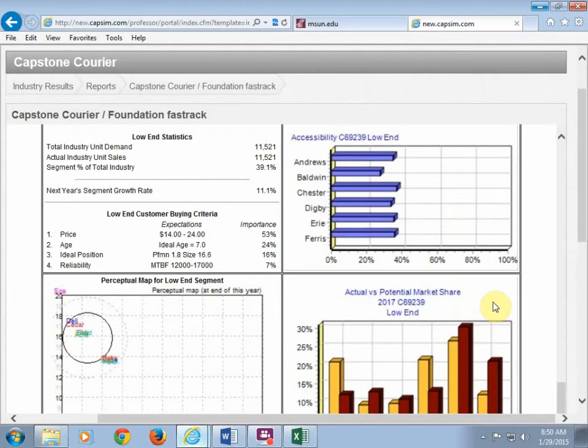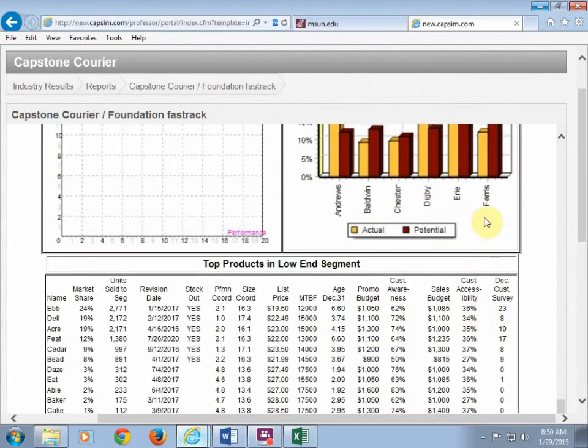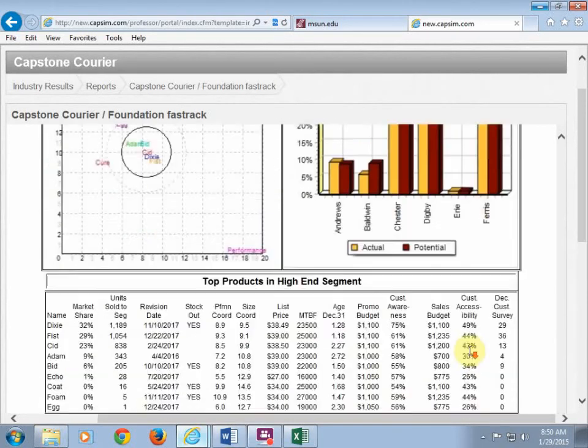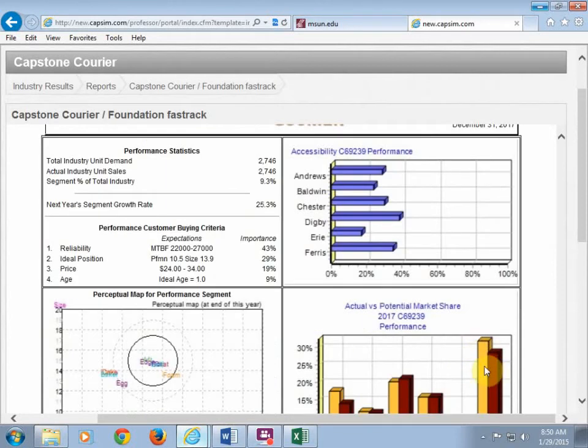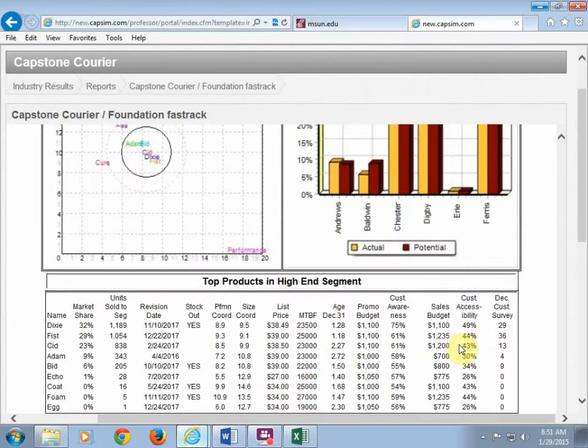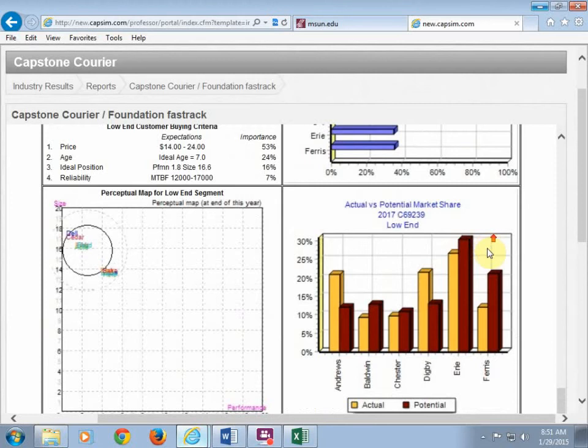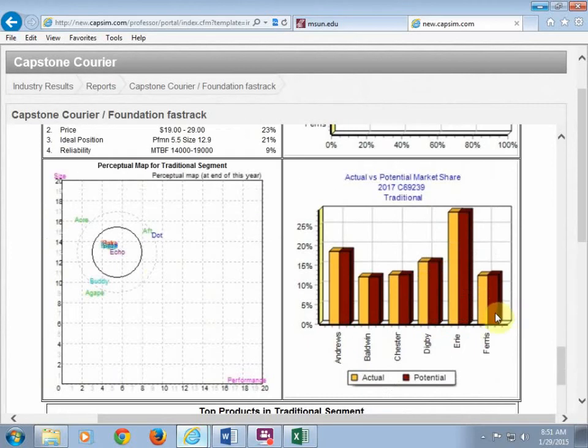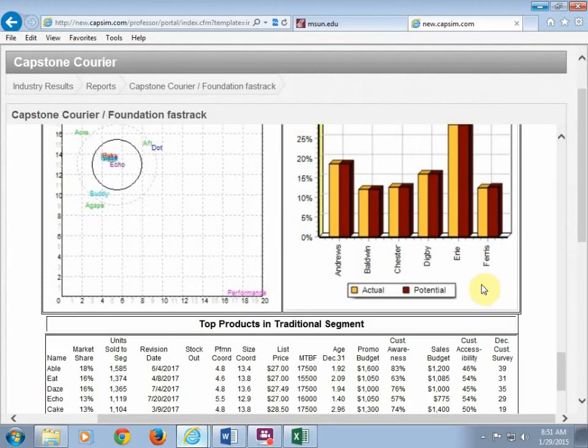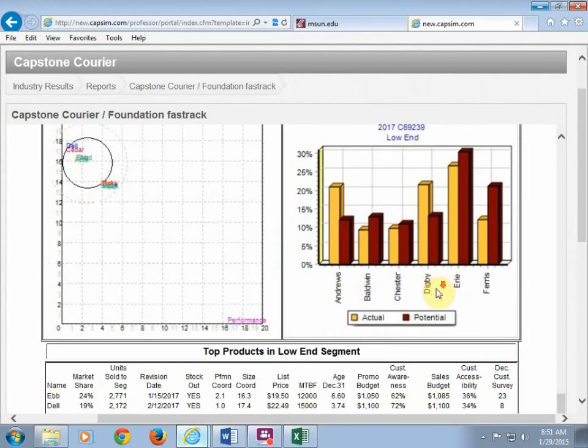Ferris, what are they doing? Looks like they're competing in the high end. It looks like they're competing in performance and size. So they might be a differentiator, might be broad, might be niche. I don't know yet at this point in time. I don't remember how they do in the low end, not too bad. Traditional, yeah. It's hard to say right now if they're broad or niche. They could be life cycle because they did just introduce another product too. So they might be that life cycle differentiator. They're not a low cost, I don't think.